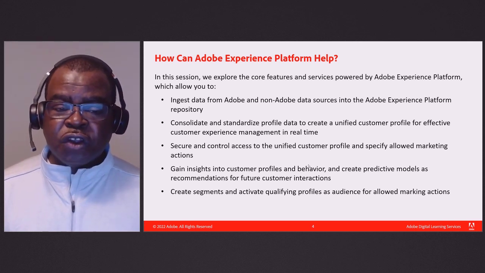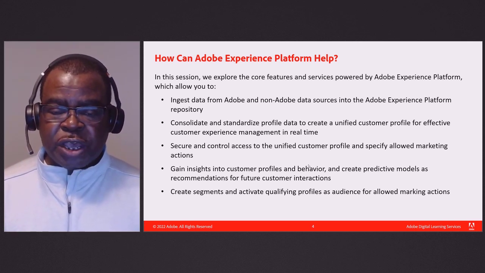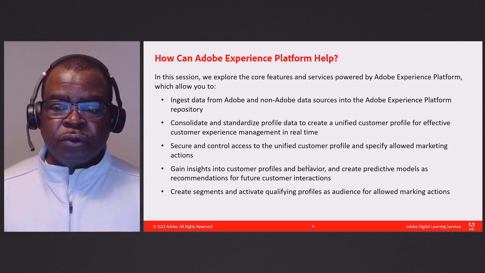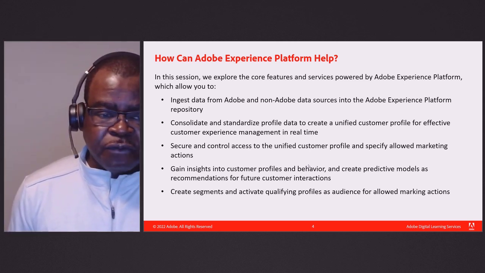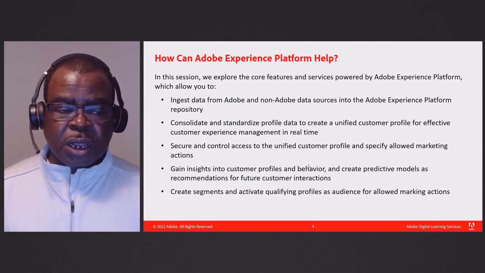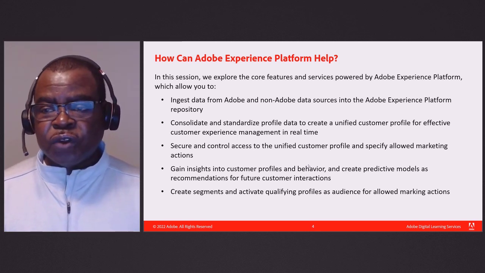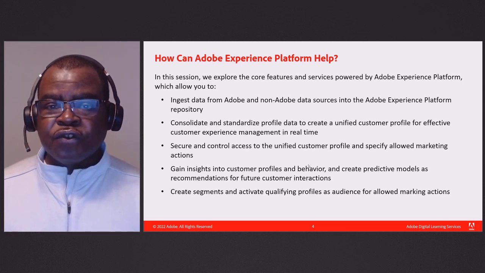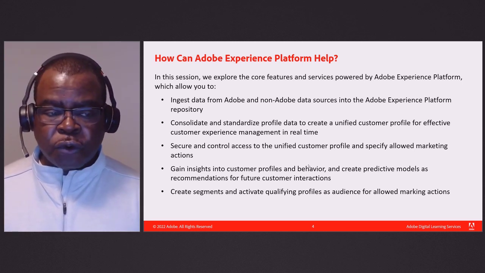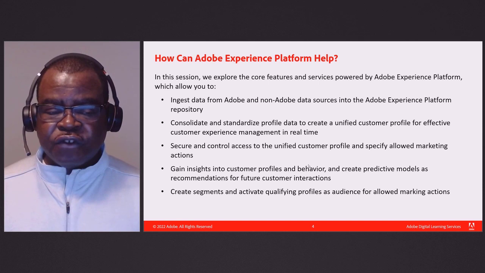How do you standardize that profile information to create a 360-degree view of the profile for effective customer engagements? And how do you actually secure access to that data and also control what the data can be used for? It's not sufficient for you to do that.